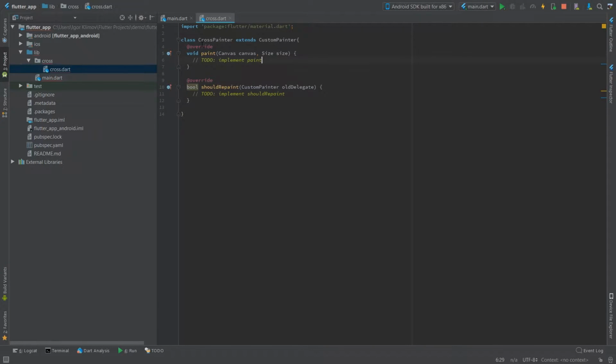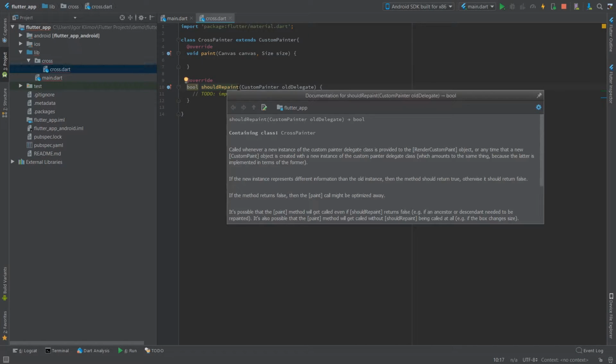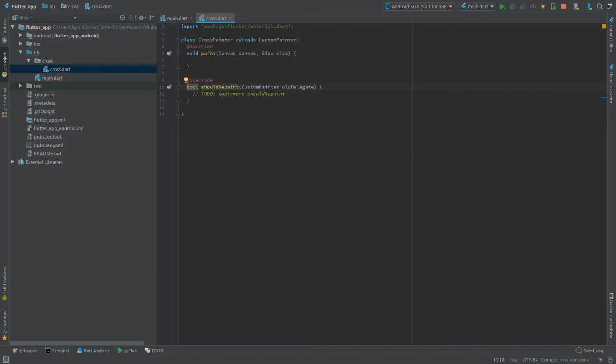Alright, and we need to implement two of those functions. Paint is the function that I described before, basically a set of instructions to draw different shapes. Should repaint is a function that returns a boolean.